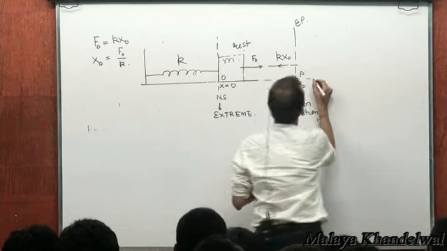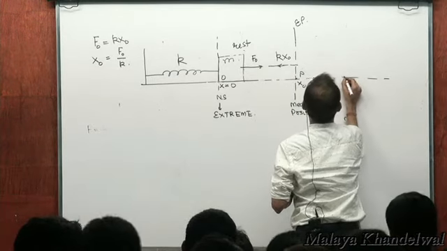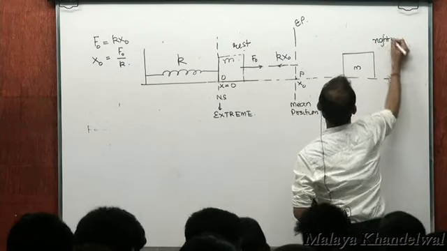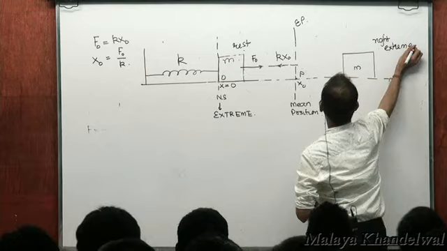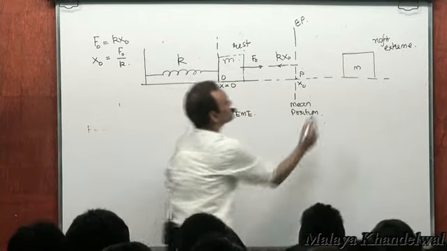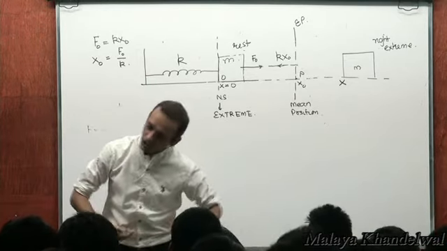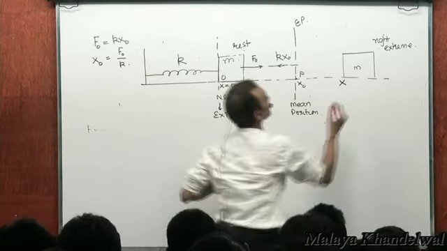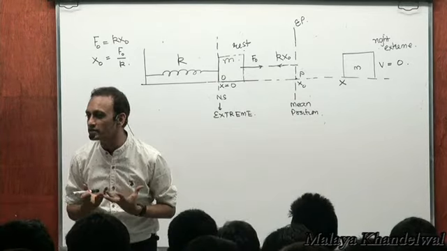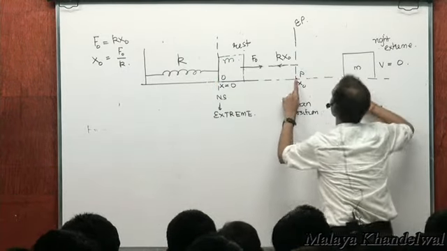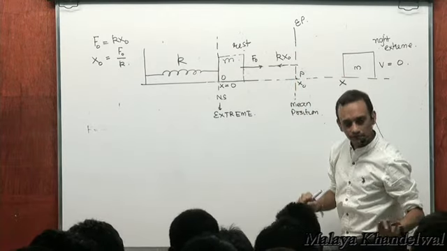Now, let's also figure out, let's say, the rightmost extremity, just to ensure that whatever we are doing is right. Let's say this is the right extreme for the motion. Okay? And this happens at x equal to x. And in the rightmost extreme, what would be the velocity of the oscillator? 0. We expect x to turn out to be 2x naught, isn't it? Because x naught is the amplitude. Clear?